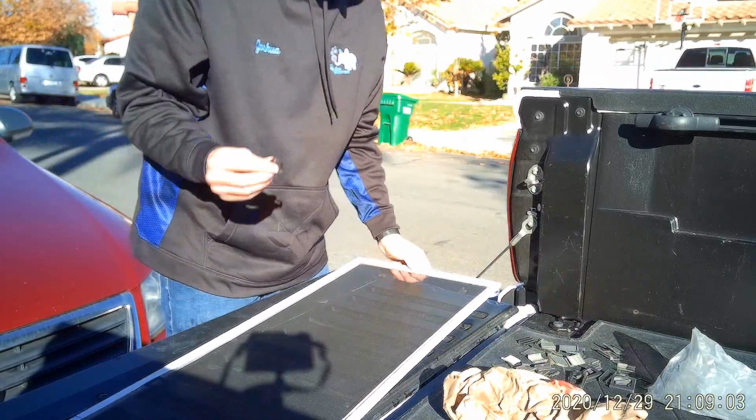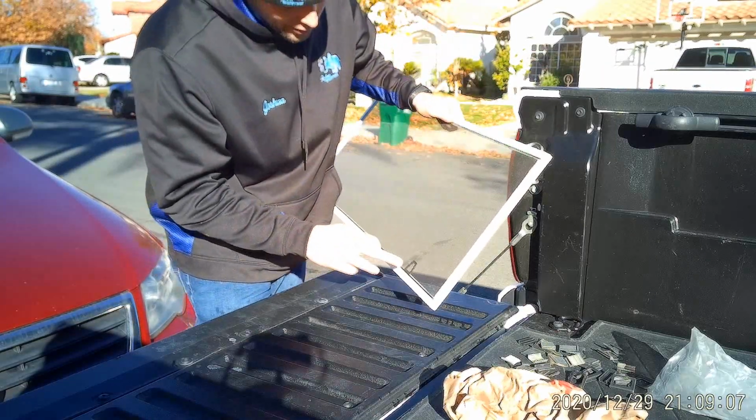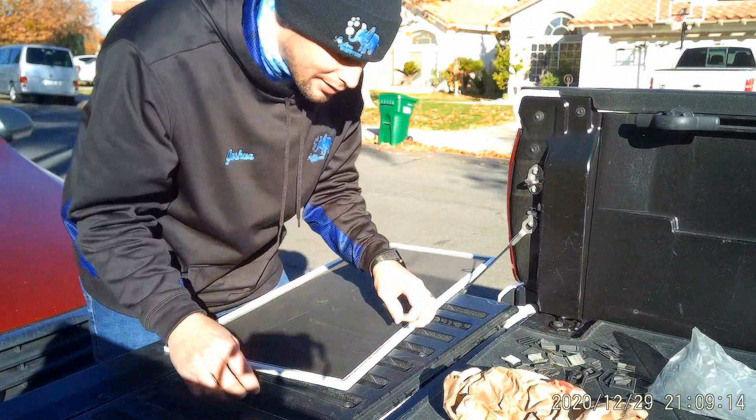So I literally only have one left of these, but this is the same exact pull tab that you see here. So I got really lucky, I got one left, and I'm going to put it over here. Now I'm going to show you how to do it without messing the screen up.